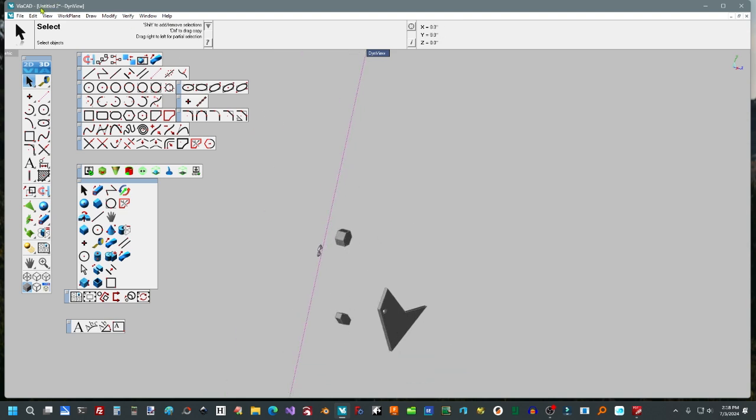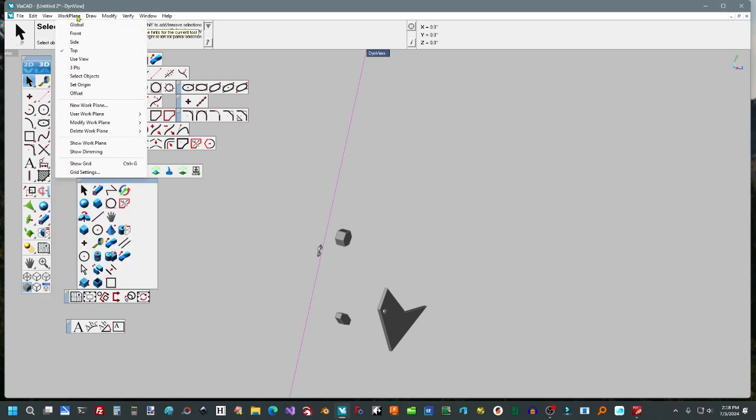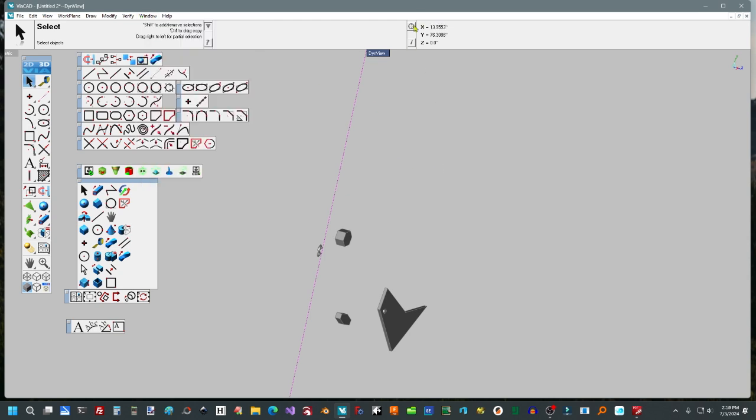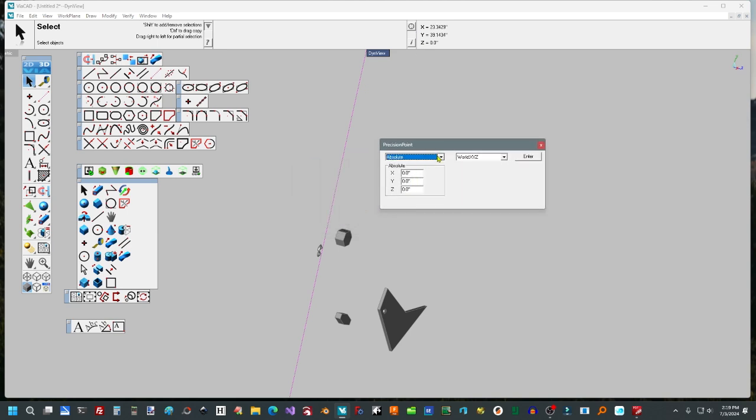I don't use the grid too often. Where is the grid? So it goes to show you, yeah. This is kind of weird. I don't know what purpose that really has.